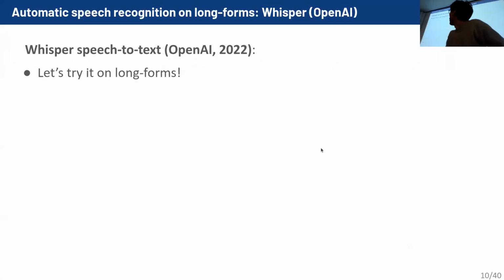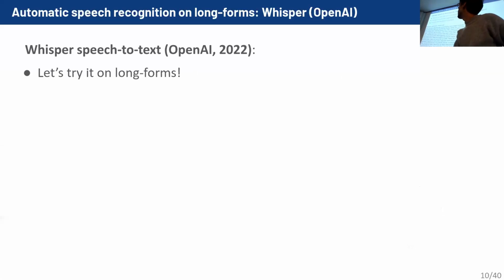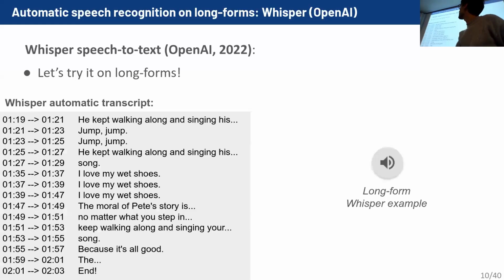All right. So basically, the Whisper system returns a perfect transcription, even though the speaker speaks super fast. Those kinds of examples are super impressive. So again, the system seems quite promising. We can try it on long form. On the left, you have the automatic transcript written by Whisper, and on the right, an audio sample I extracted from my long form.